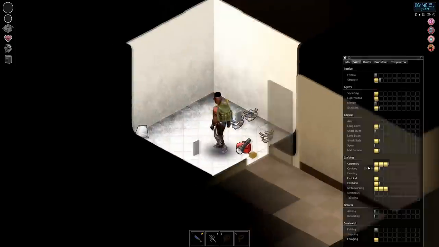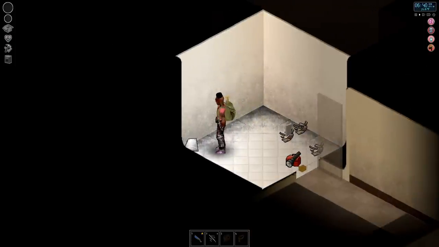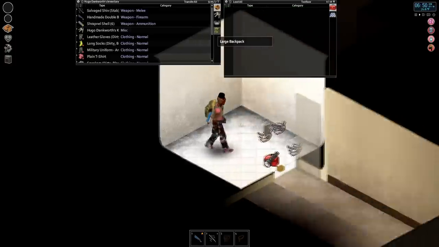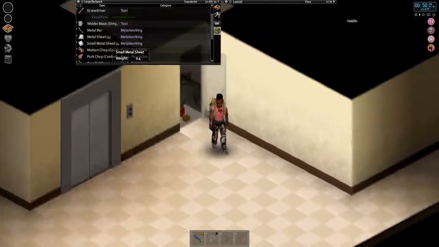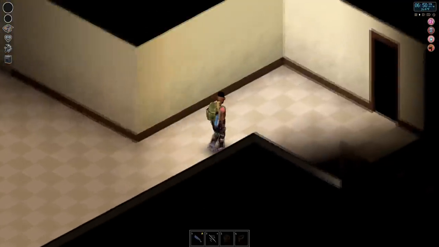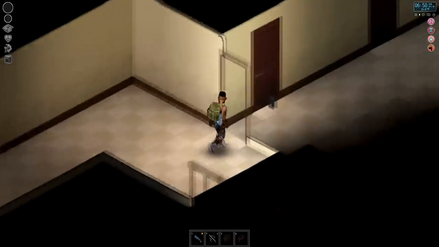Leave anything good in here? Oh, we left a metal sheet. How bad of me, man. See, this is what's gonna kill me. Okay, we need stuff like this. We need a lot of stuff like this in order to make cool stuff. If we're not making cool stuff, we're not living. If we're not living, we're dying. And if we're dying, we lost. You know what I mean?